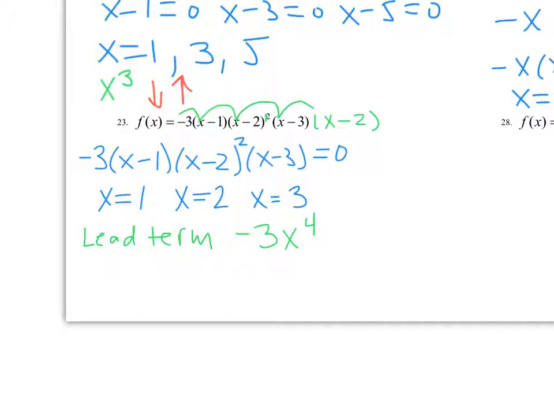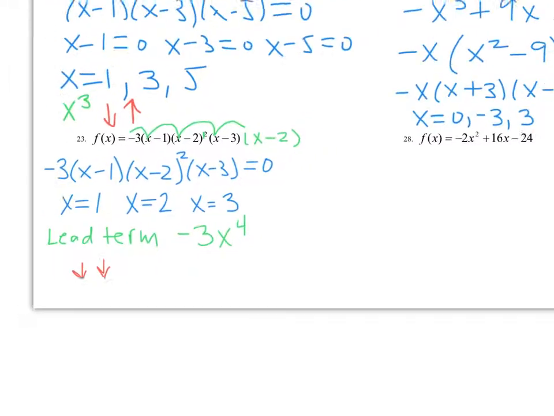All right, now don't worry about this. We're going to cover this in class in another section, but this will allow us to determine what the graph does on the left and the right, which you're going to be able to match up graphs without doing that. I figured that out when I worked through it myself. Okay, so we've got even degree, which means it's going to do the same thing on the left and the right. Since that leading coefficient is negative, that means it's going to go down. As x goes to the left and x goes to the right, function values are going to get smaller.